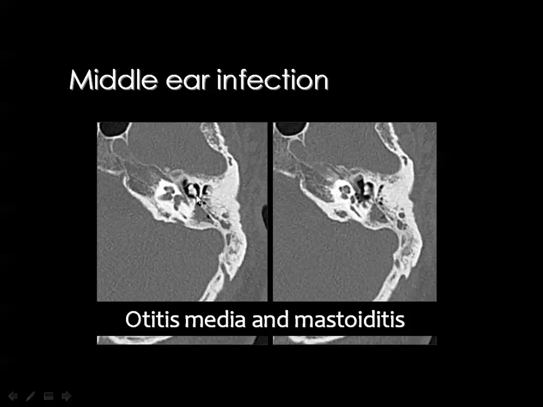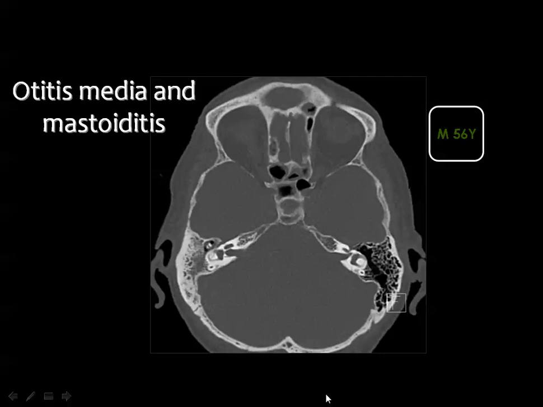You appreciate the integrity of the ice cream cone in the middle ear cleft. It's easy to see this fluid obliterating the mastoid antrum as well as most of the mastoid air cells. Then you know that the infection is usually dependent. When you turn the patient position from supine to prone, there will be a change in the relation between air and the fluid. Here in the supine position, fluid will be in the dependent part. In the prone position, the fluid will also be in the dependent part.